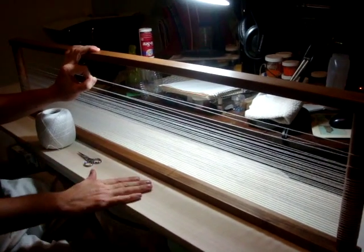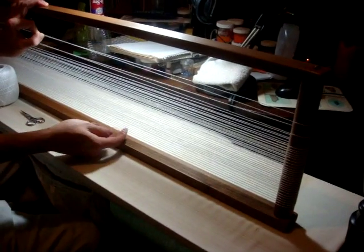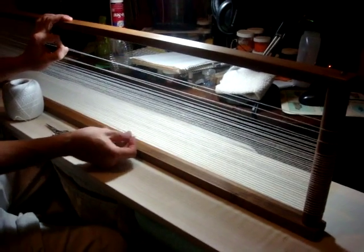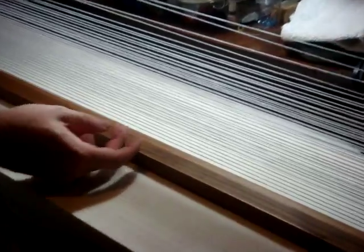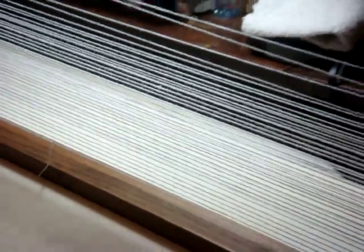Okay, so between the last video and this one, we've now just wrapped the thread around. You'll remember we tied a knot and doubled the thread back on itself, and all we've done is just revolved around the loom as many times as it takes.